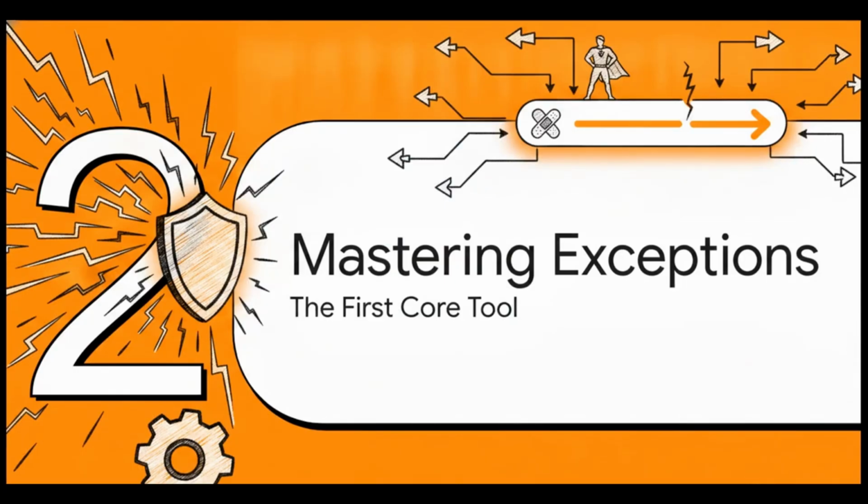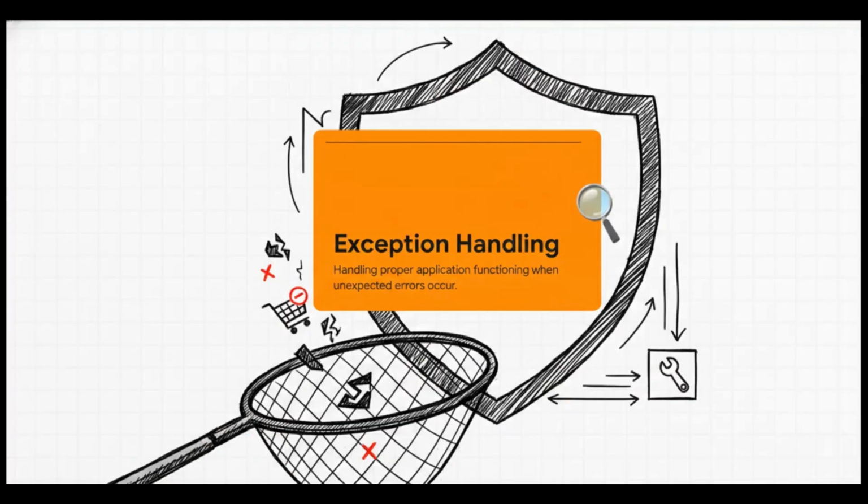Section 2. Mastering exception handling. And that brings us to our first real hero of this explainer: exception handling. The source material defines this beautifully. It's a mechanism to check and handle the proper functioning of applications when unexpected events or errors occur. The whole goal here is to give you the exact skills to maintain that proper functioning. When that totally unexpected event hits, like our buddy ordering -10 items, exception handling is the safety net that catches the error before it takes down the whole system.